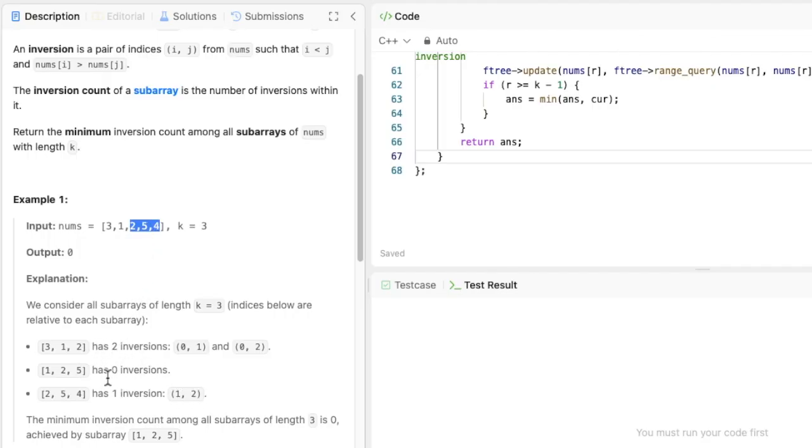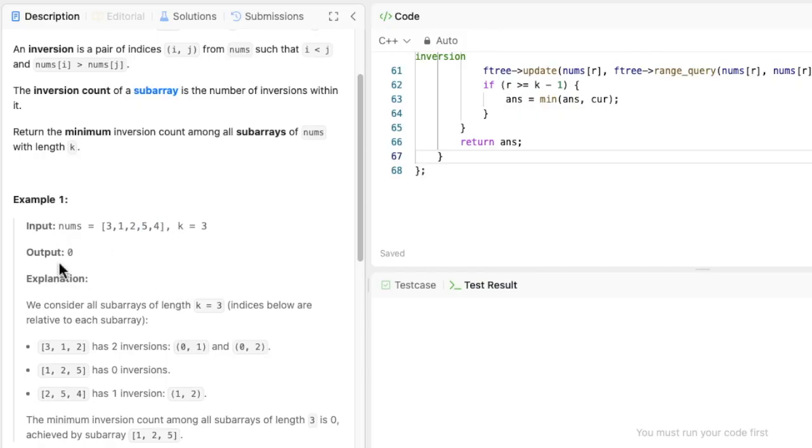But actually in this case, as soon as we reach here, we get 0, we can terminate the program because there's no way it can get better than 0. But anyway, we can still consider this window 2, 5, 4. You can see there's 1 inversion, which comes from this 5 and 4.